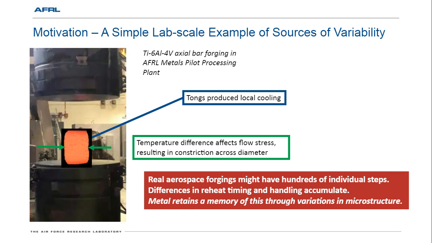So at this point, I'm going to hit next and push the video clip to you. You will see the workpiece coming out, and you'll see the constriction and the cooled region caused by the tongs. But just as a forewarning, there will be a grating noise for about the next 17 seconds as you hear the noise of the press.